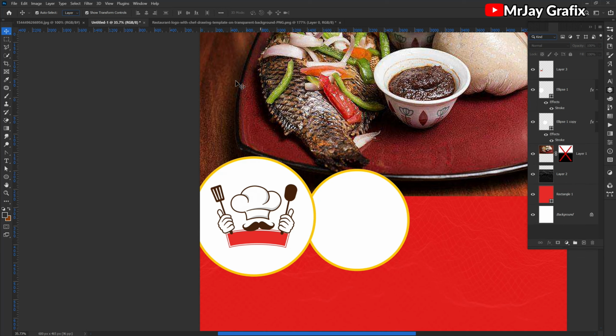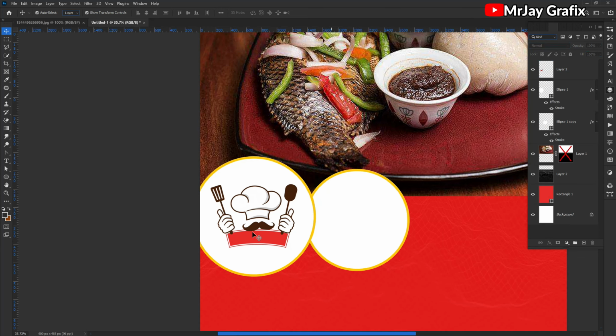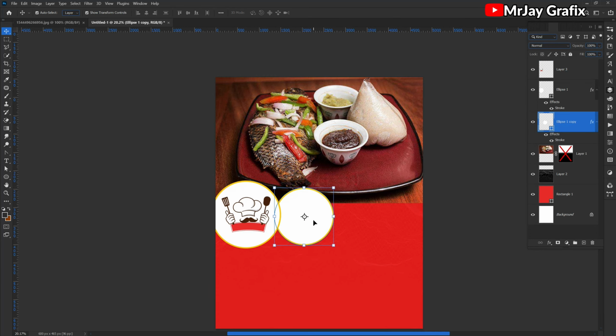Now I'm going to bring in the food. So let me actually arrange them properly before I go and bring the food. So duplicate this. I just hold my hotkey, the Alt key, alright? Then I push this one right here.